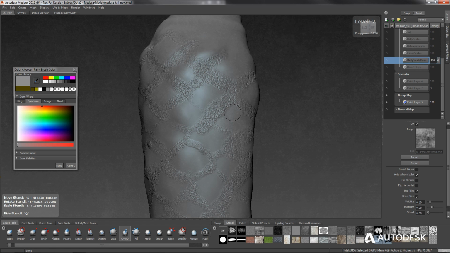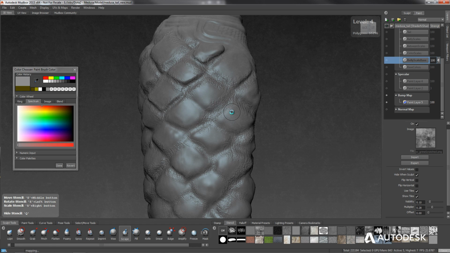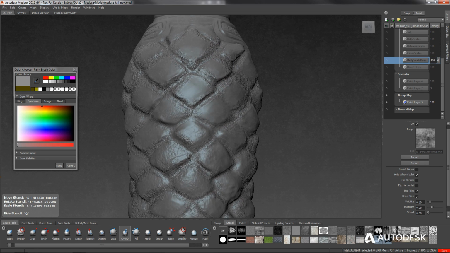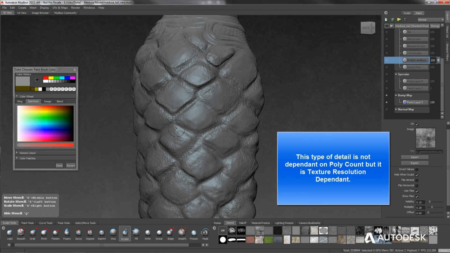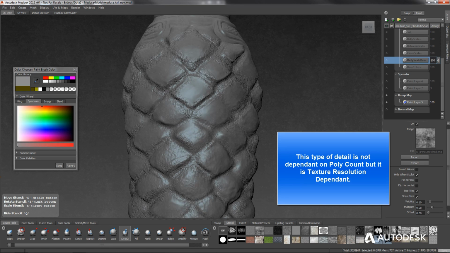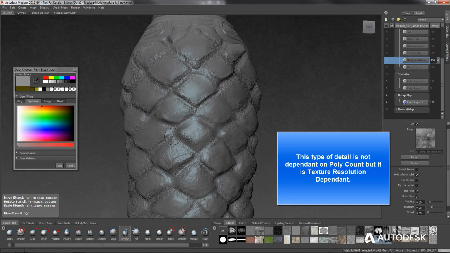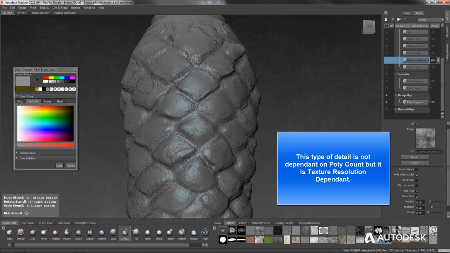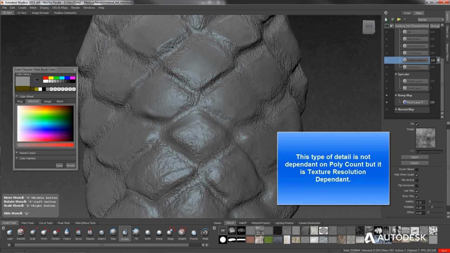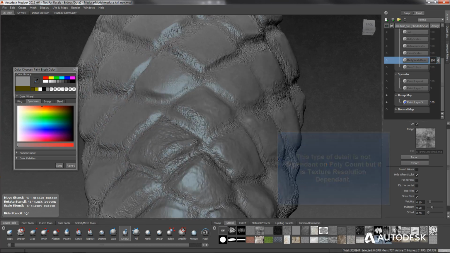That's a really powerful feature in and of itself, because what that means is we're not increasing our poly count to get these high levels of grit and detail. Now, this isn't exactly the best job in the world, but it's just to show the concept. You can see there's a stark contrast between the detail level we can get with sculpting and the kind of fine detail we can get with this bump map. And this all translates. When we do our bake, it's all going to pull through.